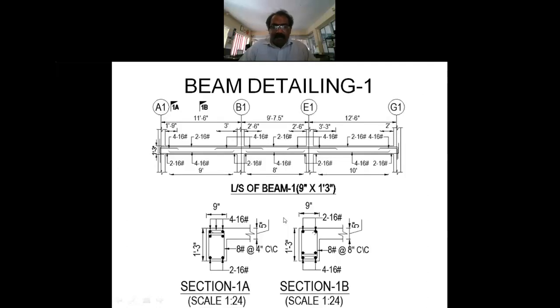In beam detailing, here is the major bending moment, negative bending moment, positive bending moment, again negative bending moment, positive bending moment: sagging, hogging, sagging, hogging. So similarly, the beam should be detailed like this. This is the longitudinal section of a beam. When you make cut sections, the beams are shown like this. This is our top reinforcement, the bottom reinforcement, and these are stirrups.